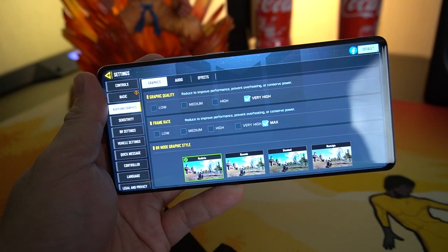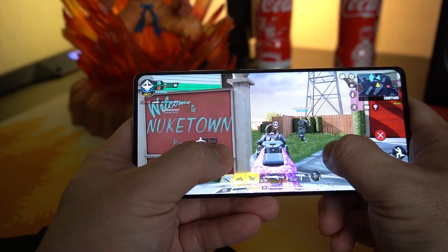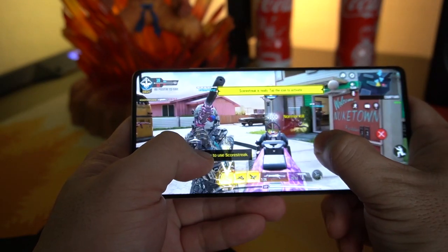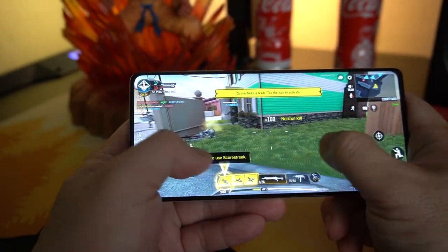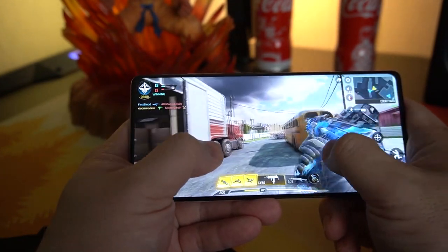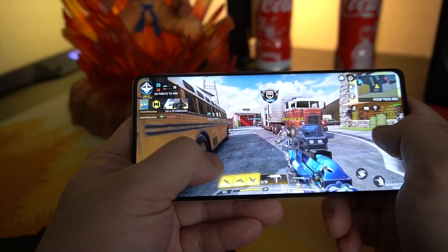Now, I've tried some games on this phone. Knowing that this is a Snapdragon 888 Plus, it's definitely going to rock all those games, being Call of Duty, PUBG, Genshin Impact, and of course Mobile Legends. Now, this is the setting that I got from Call of Duty. I can probably play with all the graphic settings that I want, and the gameplay is really nice. The frame drop is almost non-existent, and I can hardly feel any hitches or glitches. Together with the nice display at a 120Hz refresh rate and the nice Harman Kardon speakers, I was able to enjoy the game experience on this phone, and it's really something that you want to try on any flagship phone sporting the latest chip from Snapdragon.